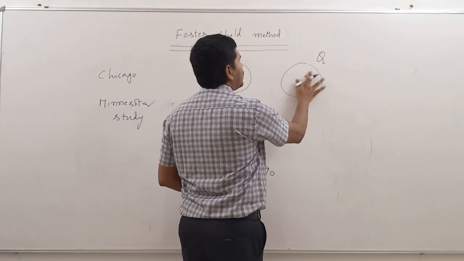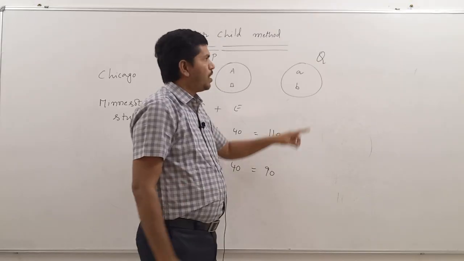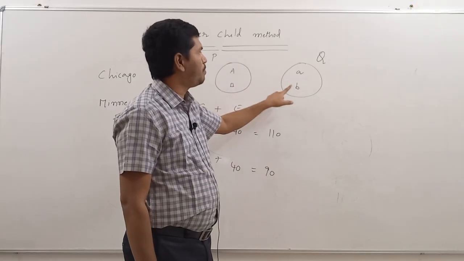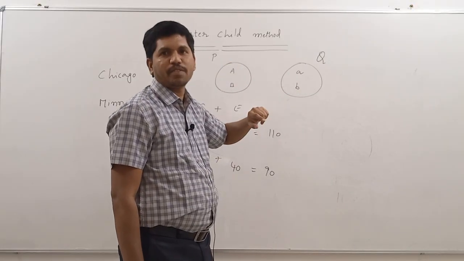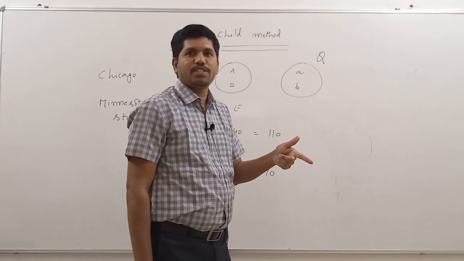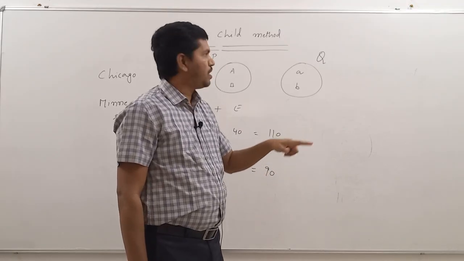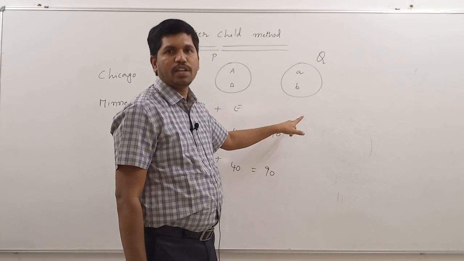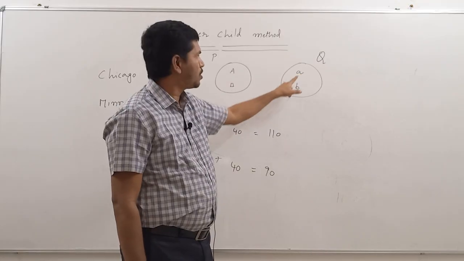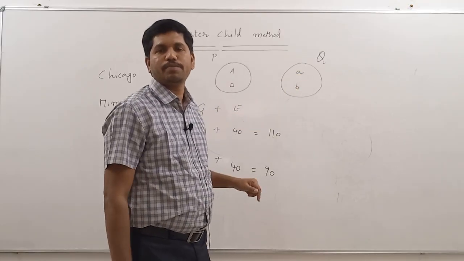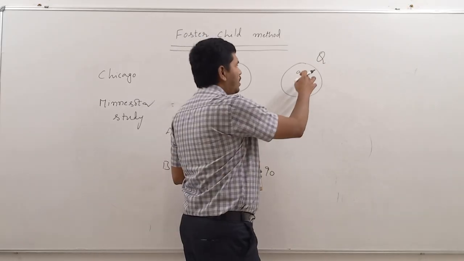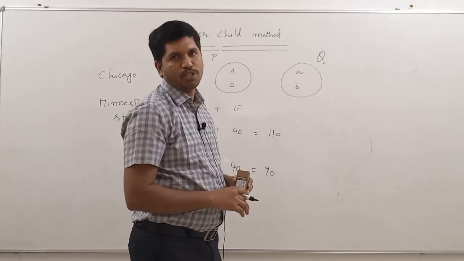Similarly, here also they tested. Both the children are exposed to the same environment, but A is from P family, B is from Q family. Both have different genetic makeup. Now, whatever variations are there in these two children, those variations must be because of genes. Why? Because both the children have two different genetic makeups. Here also they observe that there is presence of variations in these two children.